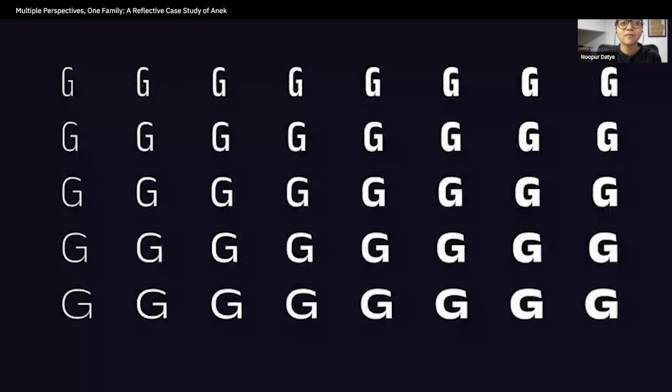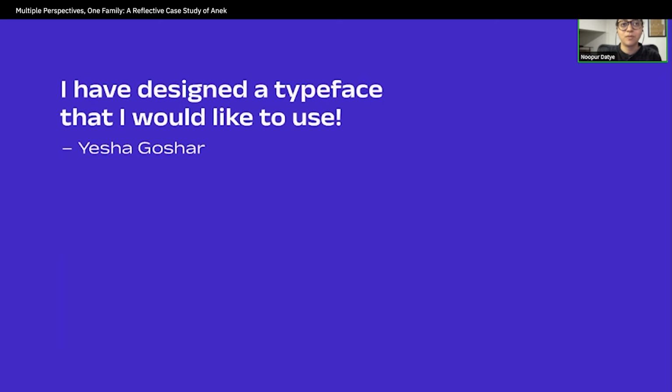Anek opens a new door of possibilities for typography in Indian scripts. It is a well-informed, refreshing, and contemporary take on our scripts. The strength of Anek is the multi-script and variable aspect of it. But I feel what is more important is its contribution to the existing typographic palette for each of these scripts and the scope it gives its users. From where we started, we have come a long way in this project.